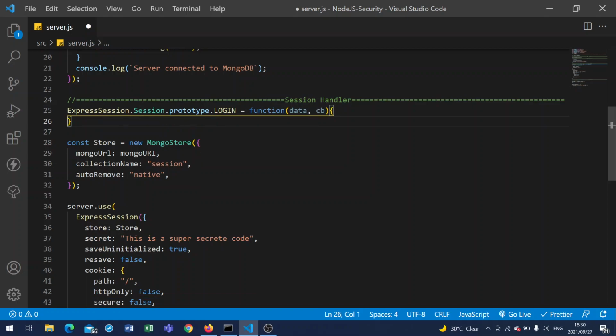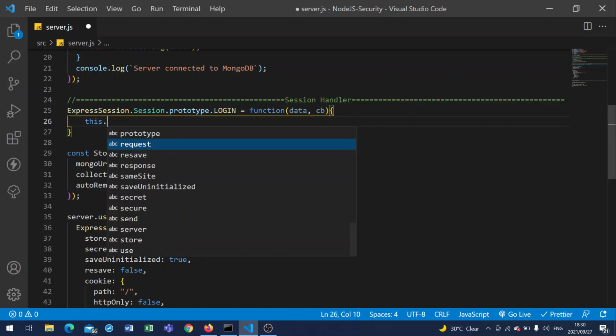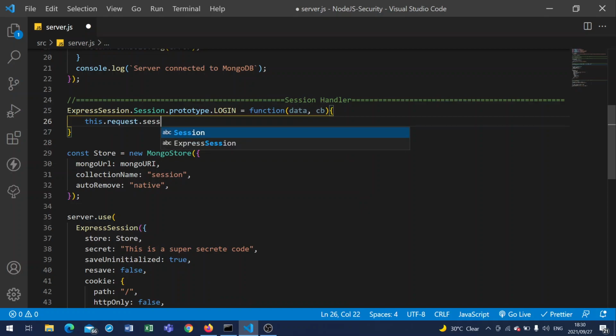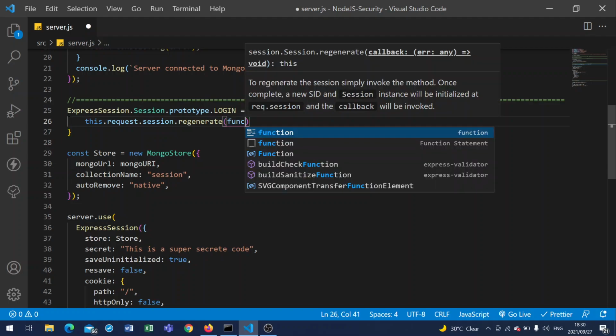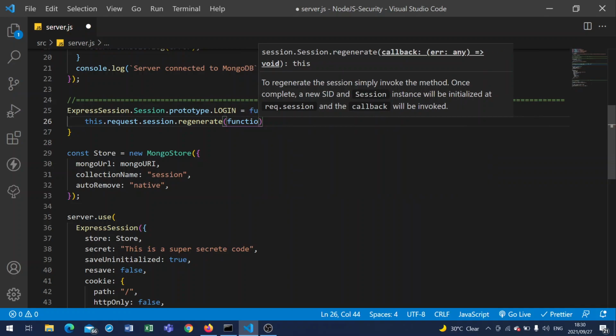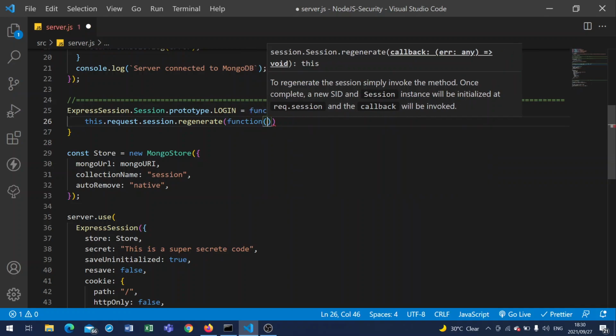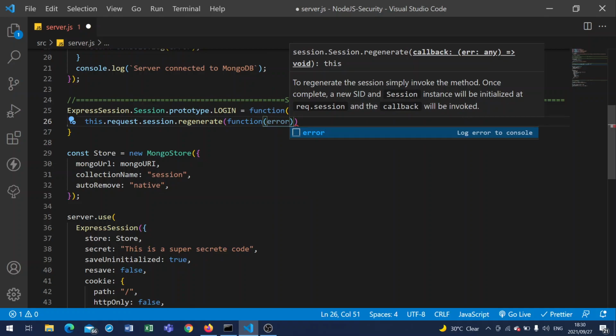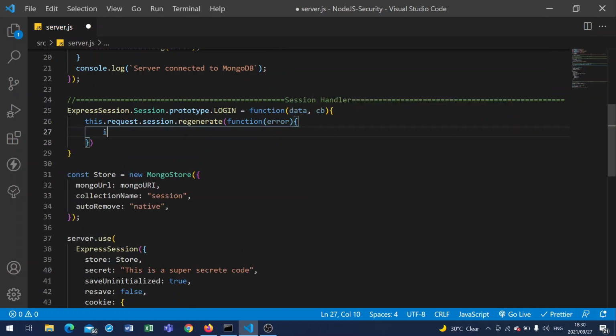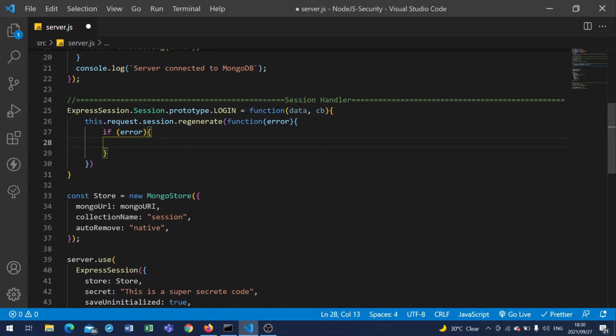I could have used this.request.session.regenerate. So we call that function, and it will give back an error if there is any. And then we say if error, I return a callback with that error message.